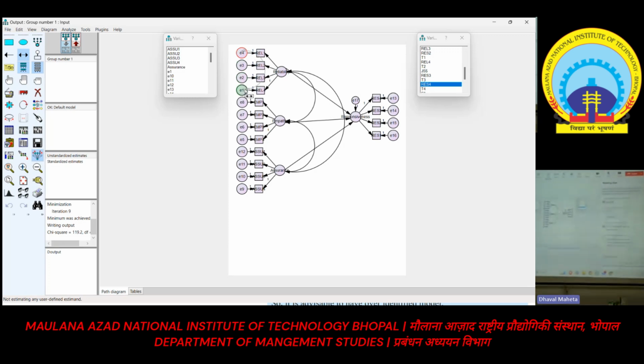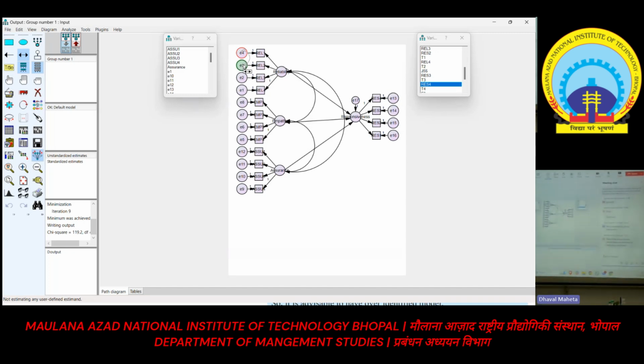But I cannot connect this with this because these are items of different constructs. Only this much is permissible. So it will tell you to connect these pairs and your model fit will improve. All the pairs will appear.